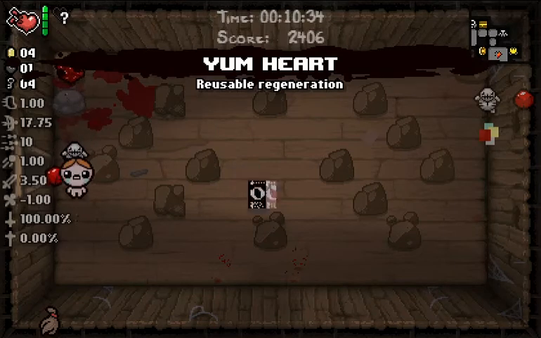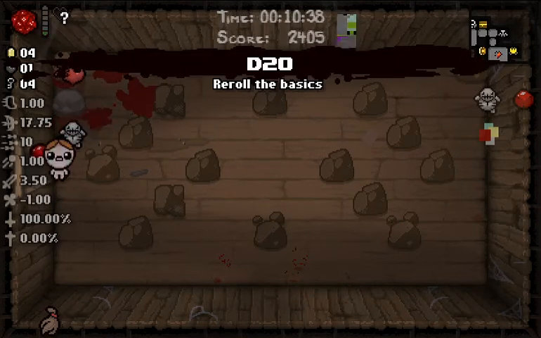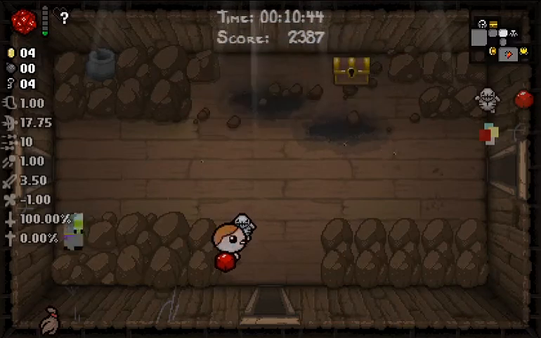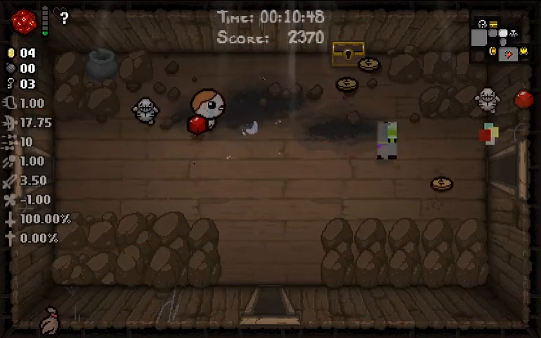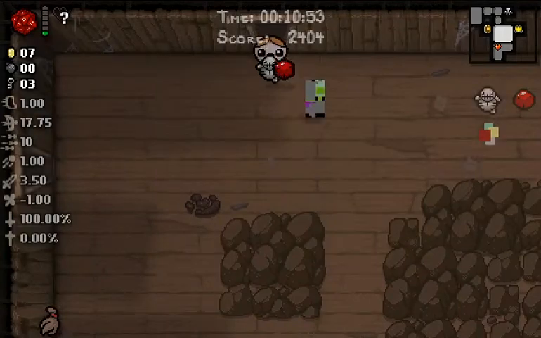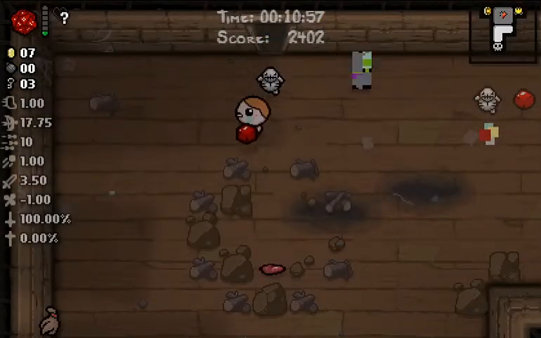Yum Heart, I don't really want. I'm using it, even though I'm not sure it got me anything. I can't tell for sure, but I don't think I had any red heart damage. A lot of troll bombs this game. Safety scissors would be nice to try and turn the troll bombs into regular bombs that you can pick up, but that's okay. Okay, plenty of room.